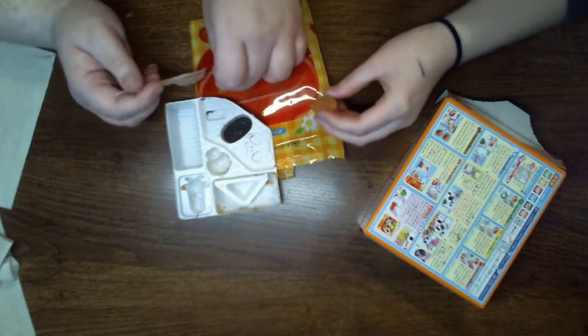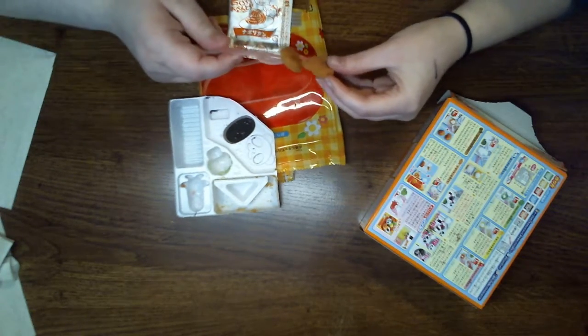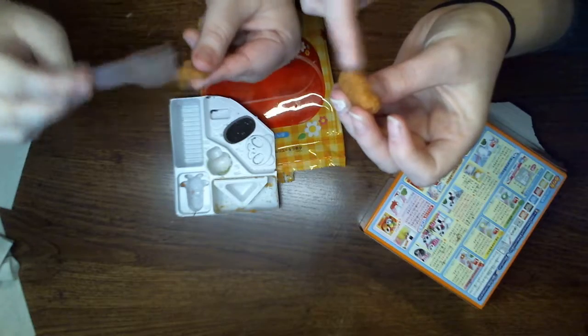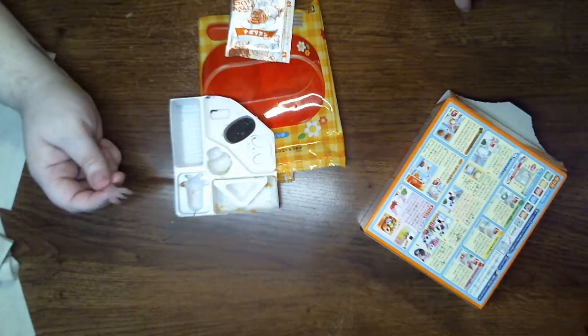Oh. It was like, no, don't eat me. I'm doing this to help you. Ching, ching. It like bounced. It did. It's so rubbery. Look at this. Look at this. Okay.